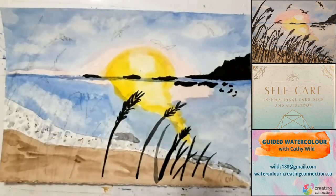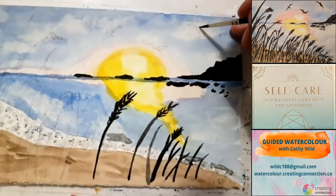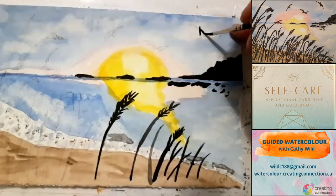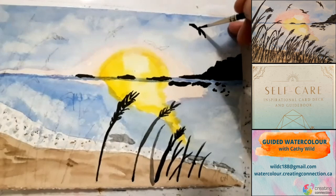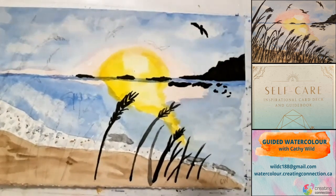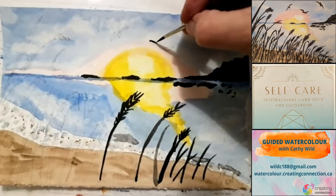So with straight black, I'm going to find my seagulls in the sky. I've drawn them in already. I'm just going to paint their wings and their bodies. So there are 3, again, back to that odd number.